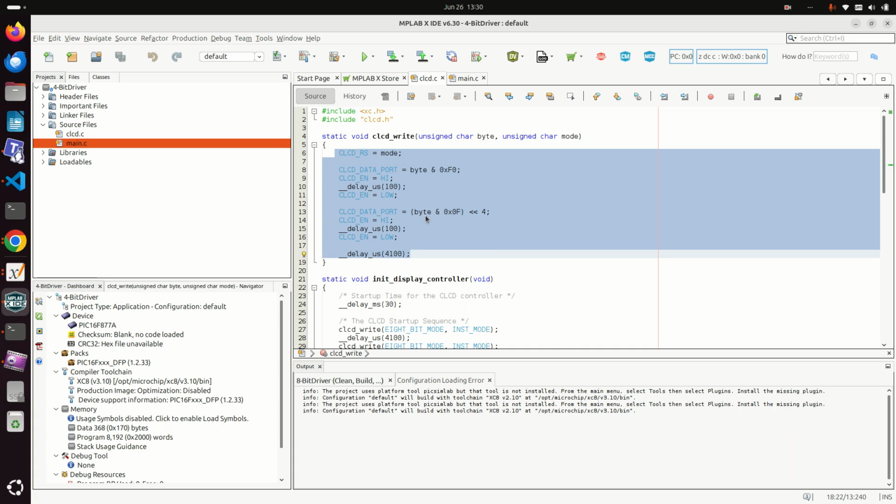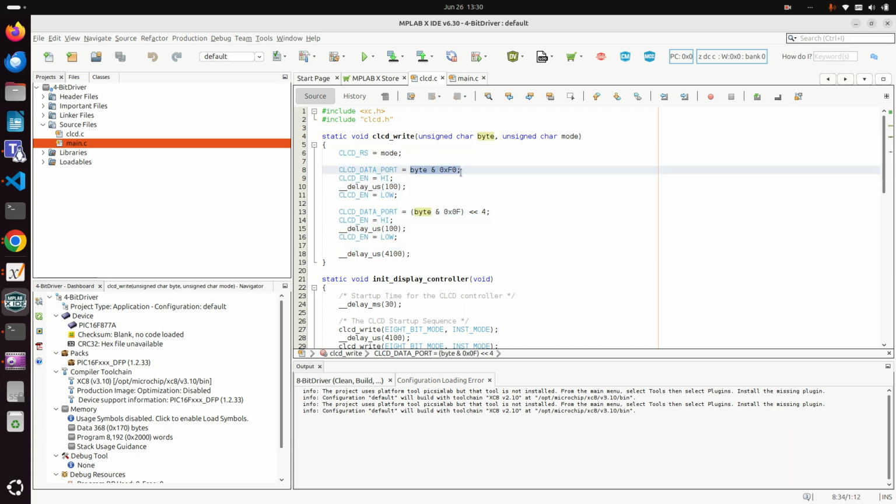Here initially byte and 0xF0. First we use the upper nibble, then clock the enable pin with some delay. Initially we set enable pin equal to high, use some delay, again enable pin equal to low.